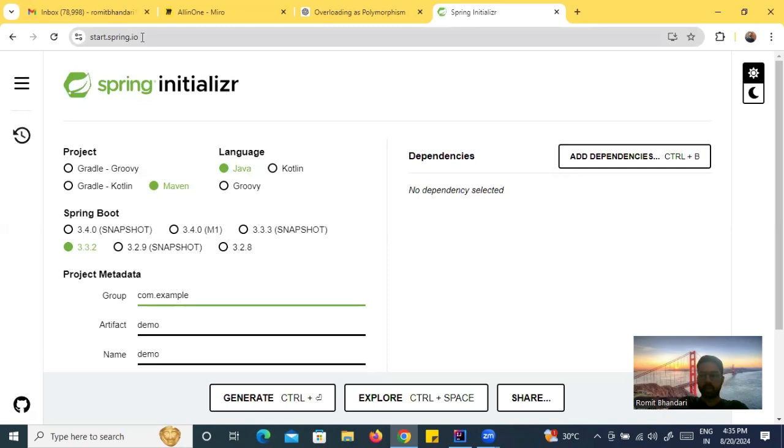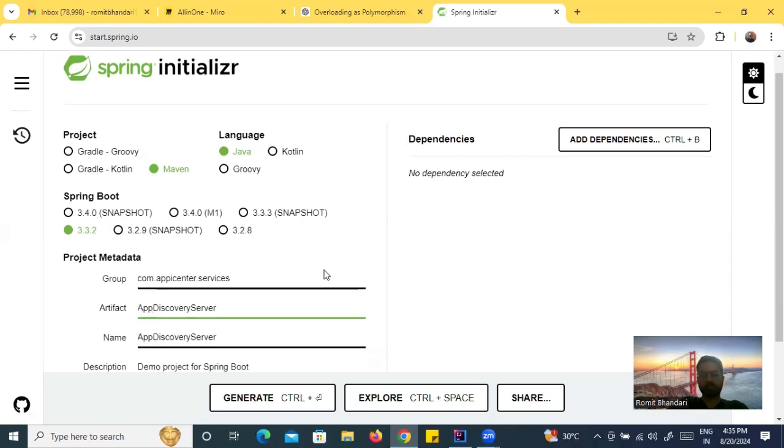I'm creating a new project from start.spring.io for app discovery server.